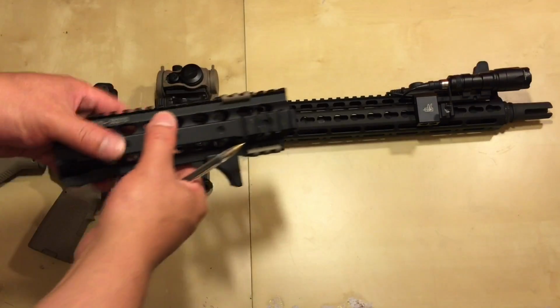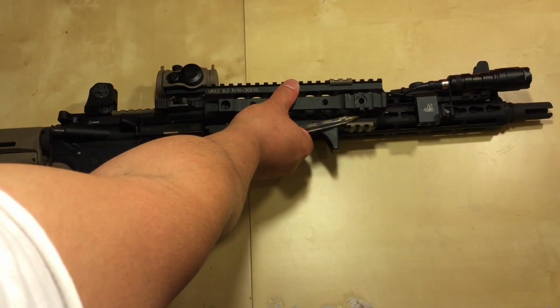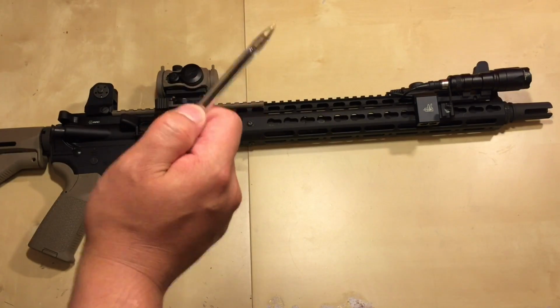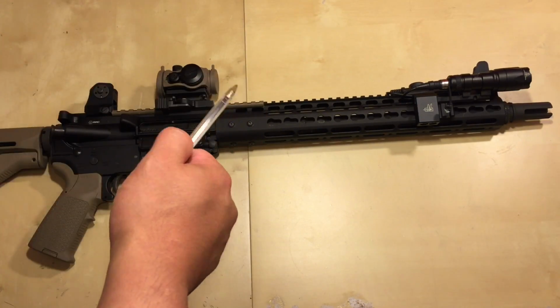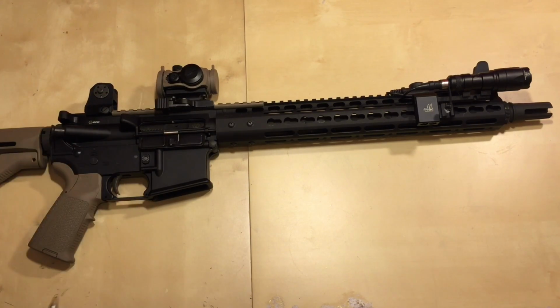Originally, the outer barrel ended there. But that was a bit short for my taste, so I changed it out to this. This is an NSR rail. It's in 13.5-inch length, and it's made by Mad Bull, so it's a Mad Bull replica of the NSR rail.